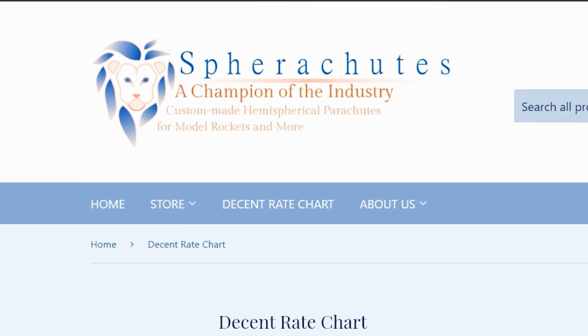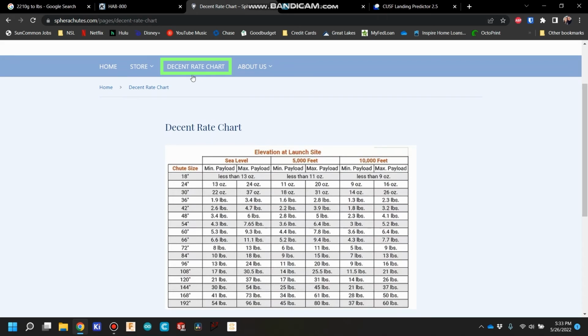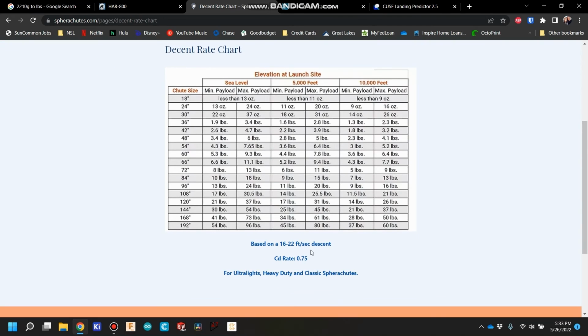We like using sphere chutes, and they have this handy descent rate chart on their website. So if our payload weighs 4.8 pounds, I wouldn't want to use the 42 inch because that would be on the heavy side and it's going to be dropping really fast. So I would step up to the 48 inch parachute, and that's what we'll be using for this flight.